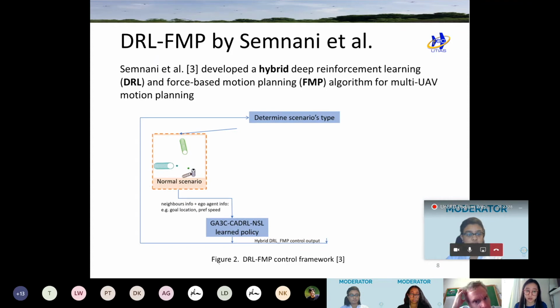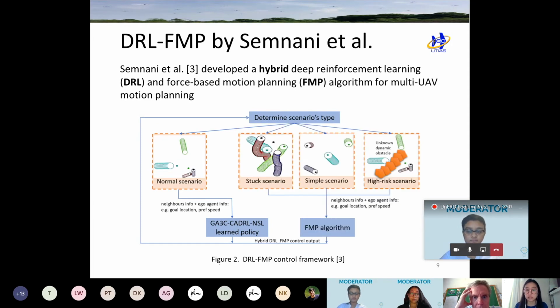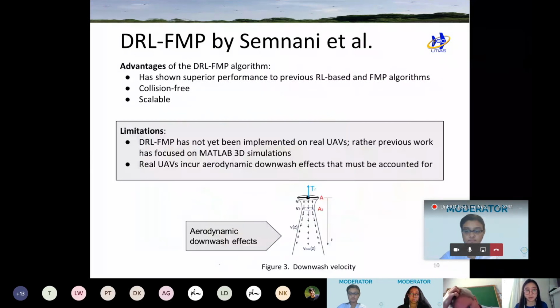If it's a normal scenario, it goes with the reinforcement learning-based algorithm known as GA3C-CADRL. And if the UAV detects that it's close to nearby agents or otherwise in a high risk scenario, it goes with the FMP algorithm, which is more collision averse.